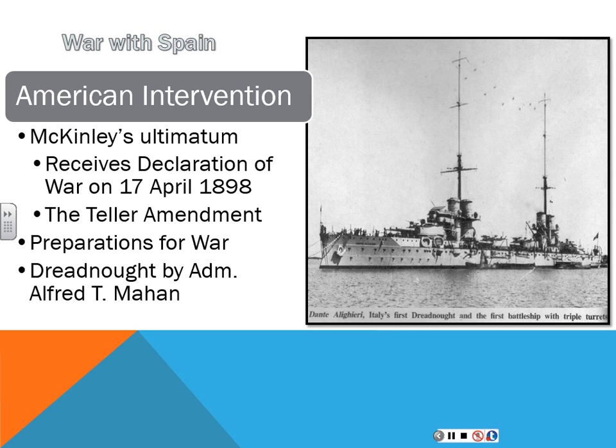Now, something interesting that is going to happen during this time period is that they will actually allow people to form volunteer companies. So if you and your buddies wanted to go to war, you could. You could raise your own squad up and go, all right, we're going to go. But that's going to take a while. Now, obviously, I see some of you guys going, hey, that's a good idea.